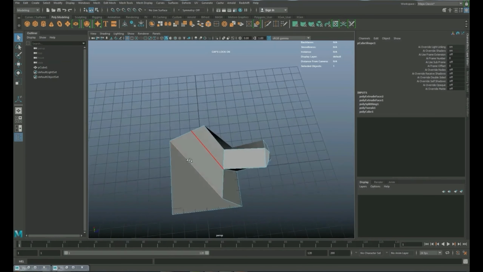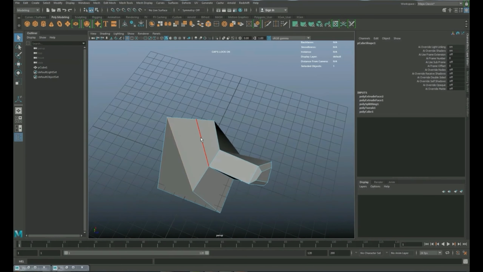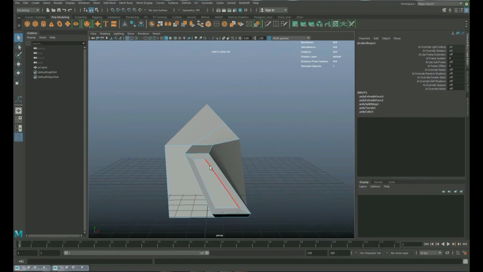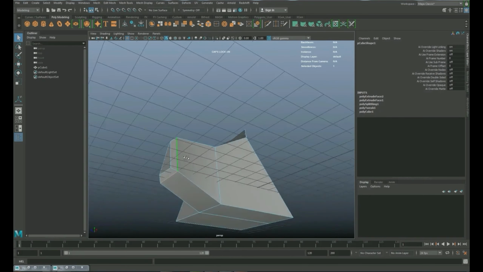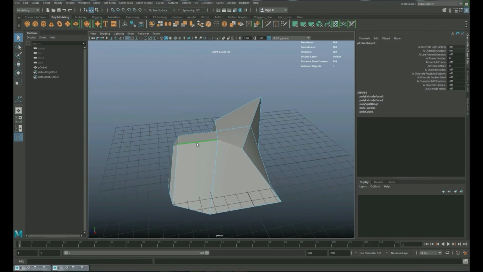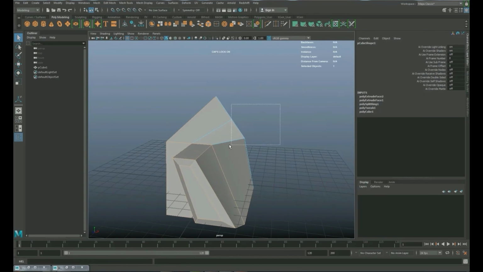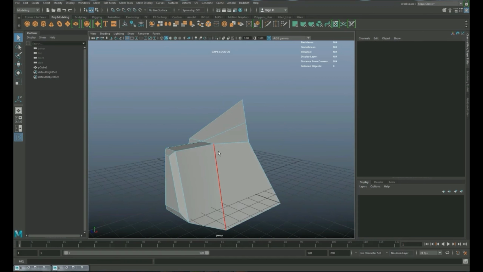So here's one thing though, so now that we have an edge loop, I can double click on an edge and it goes all the way around. So if I want to select this edge loop here, I double click it, right? If I want to select these edges, double click, see how far I can go, or I can shift and select more, or I can select all, Control deselect, Shift drag, add more to it.